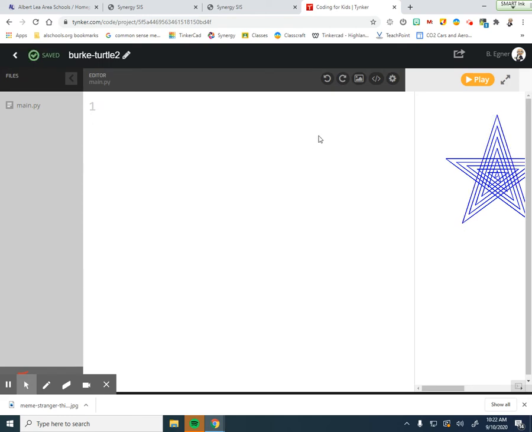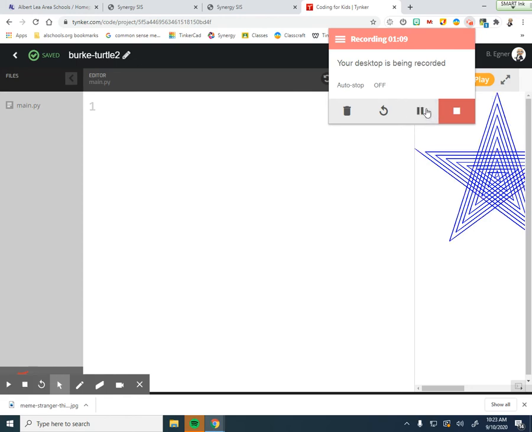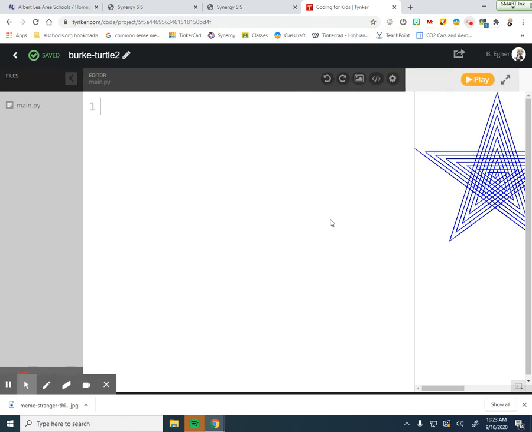The first thing that we do whenever we do our coding, and I'm going to show you guys some new stuff today, is we have to get our turtle library. So we're going to go from turtle, import capital T Turtle. So that's going to be from turtle import Turtle. Those are your first commands that you have to do.